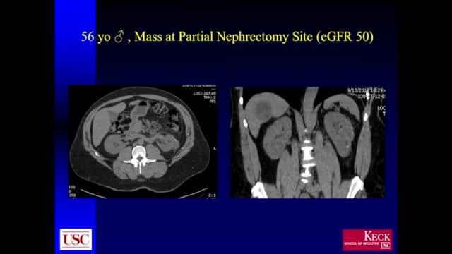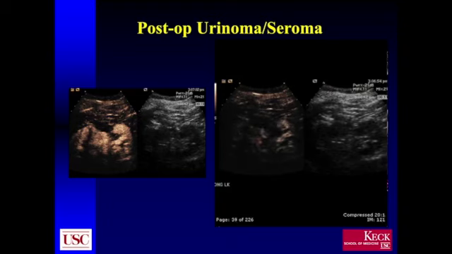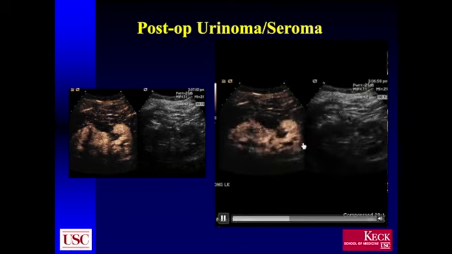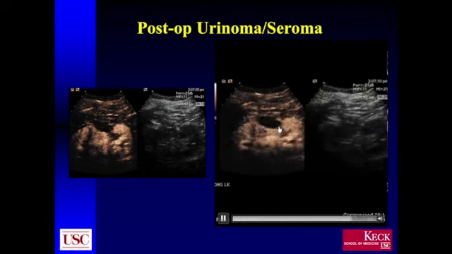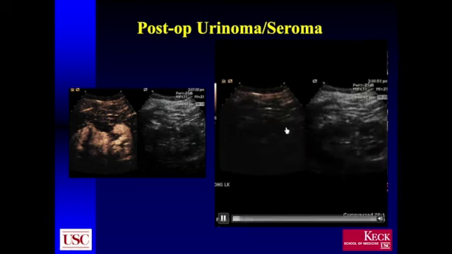A lot of times the renal failure may be transient, and so again, for follow-up, contrast CT would certainly be optimum. In this particular case, you can see there is a mass-like area along the lateral edge of the kidney. There are several clips around it. And again, the renal failure here made the urologist shy away from contrast CT. And we injected contrast ultrasound. In this particular case, you can see clearly that this represents a small post-operative urinoma or seminoma.